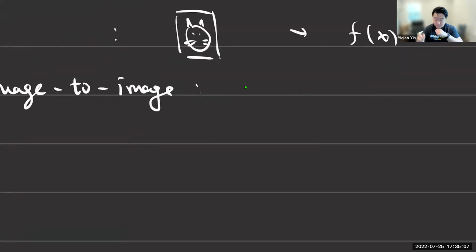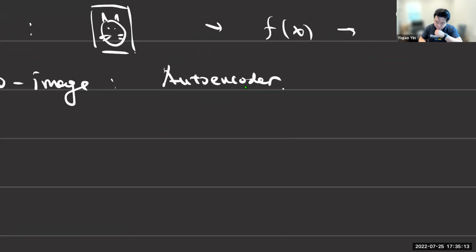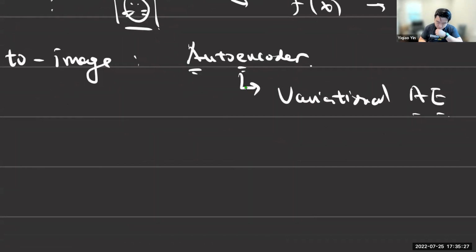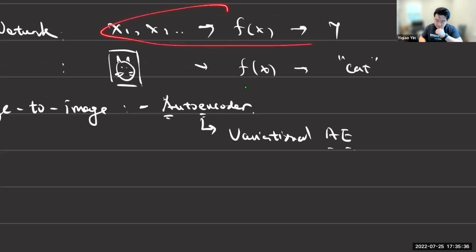The easiest one is called the autoencoder. The upgrade of that is called the variational autoencoder. Whenever I write AE, I mean autoencoder, so it's the same word here, right? And then outside of autoencoder, what else do you have is image segmentation, right? So I'll quickly draw what autoencoder is. This is the classification that your conventional neural network does. You have X going in, make a prediction, very similar to linear regression and logistic regression, except that this F is very flexible.